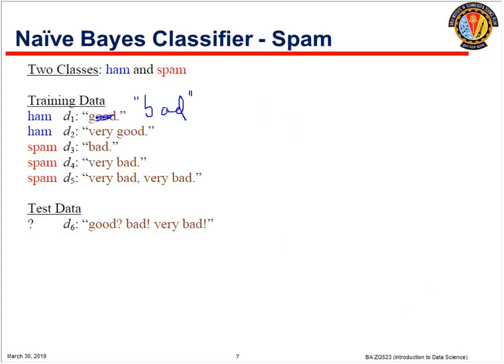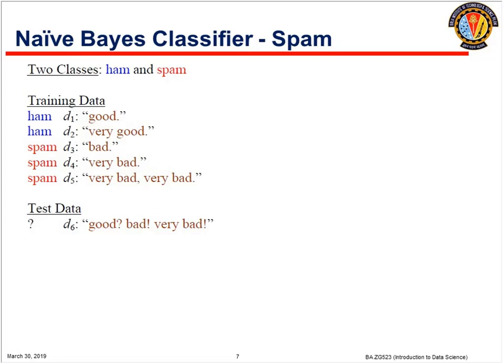Okay, are we looking at meaning? No. Remember that these classifiers don't look at meaning. They only count what is present or not present. There is no meaning, they are just individual word based. So not bad means good, it doesn't matter. What is the probability of not? What is the probability of good? That is what will be looked at. We are not looking at the meaning of the phrase or sentence here.